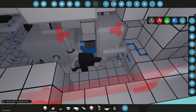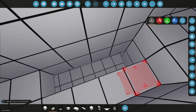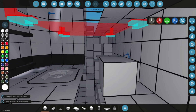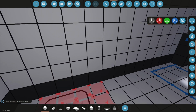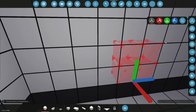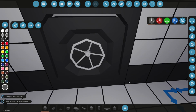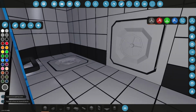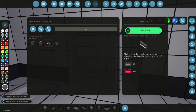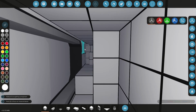Oh, because I can get up through this gap on this side, but this side, I won't be able to. I wonder if I should just fill that up and then put in a hatch in the wall for the forts. I really want to put a black stripe through the bottom of that though. That's not going to work anyway because it's going to open into the outside. I need to use a sliding hatch. And then I can just wall off that.